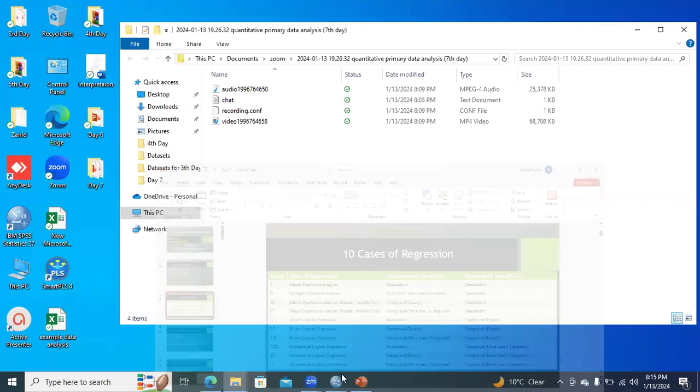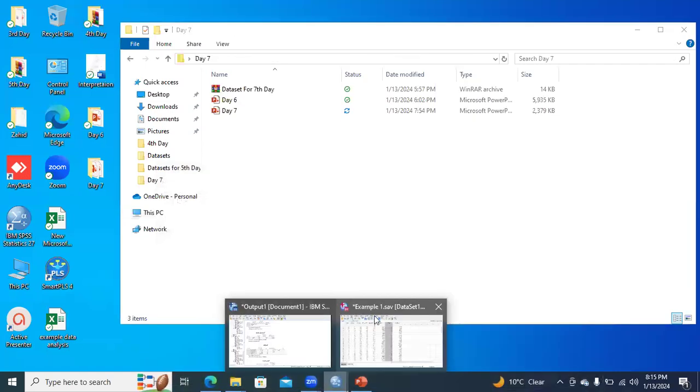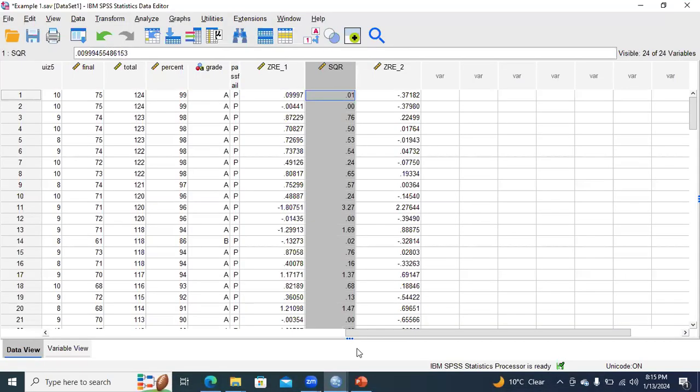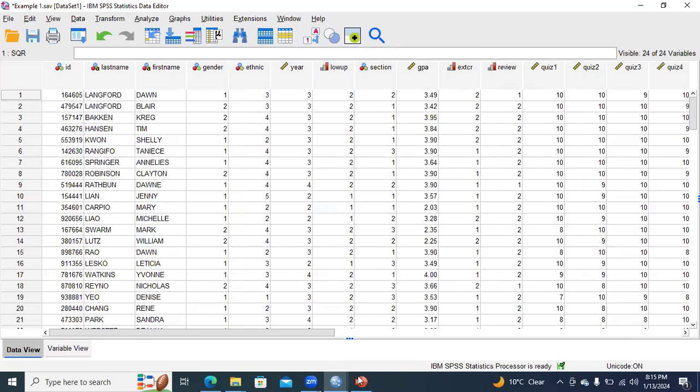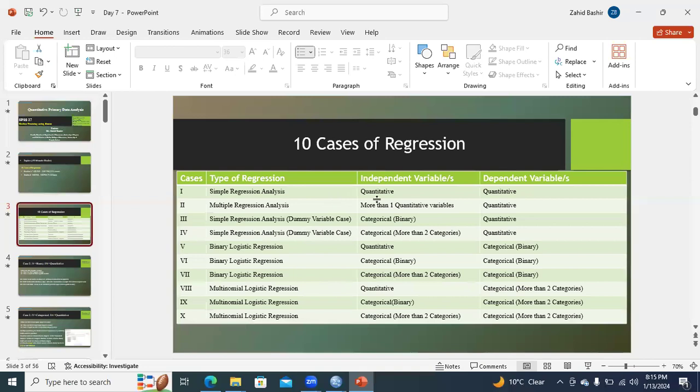So what we need to do is open the data and run a simple regression analysis. Both the IV and DV need to be quantitative. It means they are neither categorical nor binary variables.